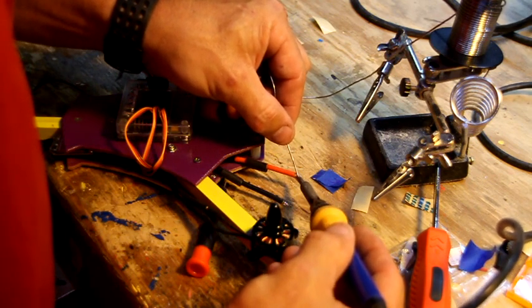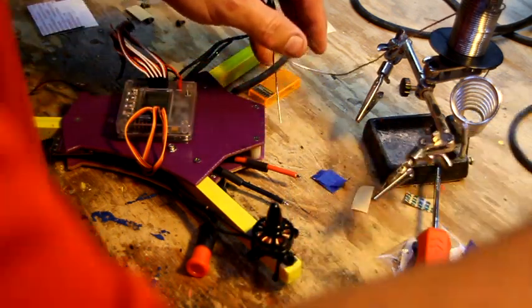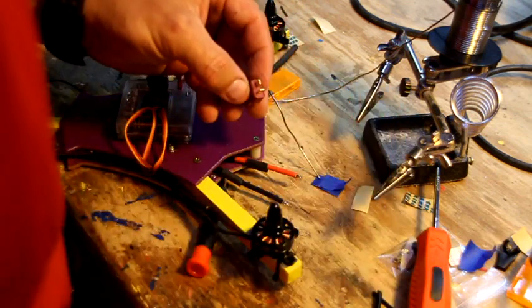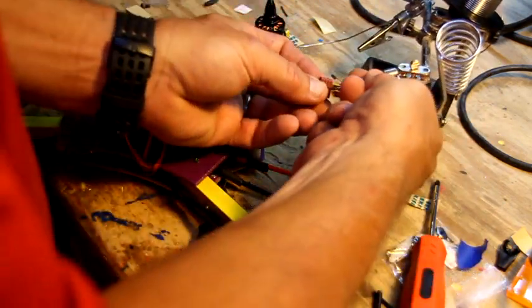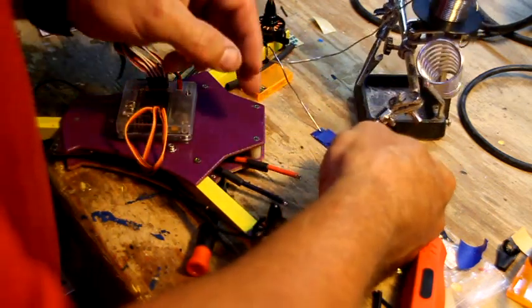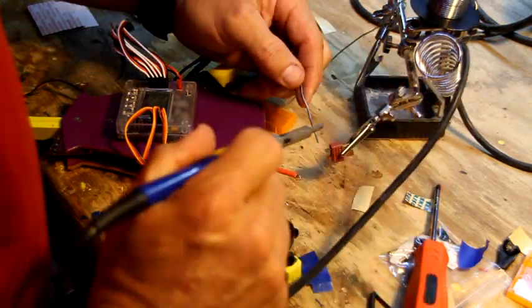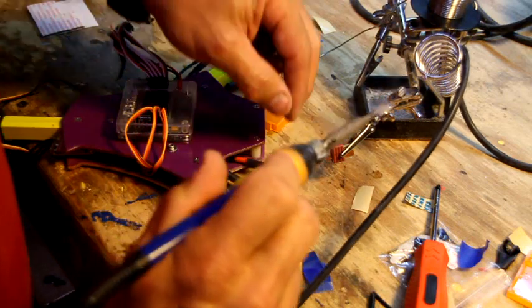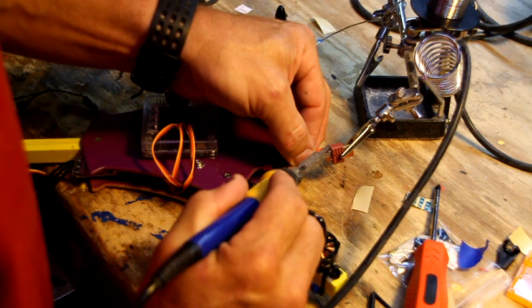I know this is not a very close-up, but I think by now you should hopefully know a little bit about soldering. Alright, on the back of this T-connector it has a plus and a negative. I've been doing this for years, but I still have to look because I keep forgetting. So plus is the sideways one. So I'm going to put a little solder on here. That's the nice thing about having a good hot gun, you don't have to be on there very long. Place it on top, just melt it right in there.